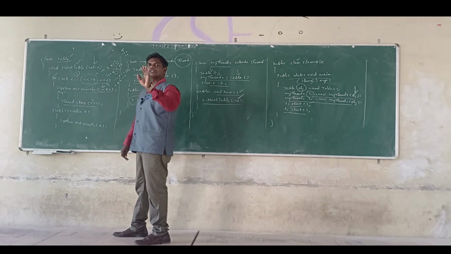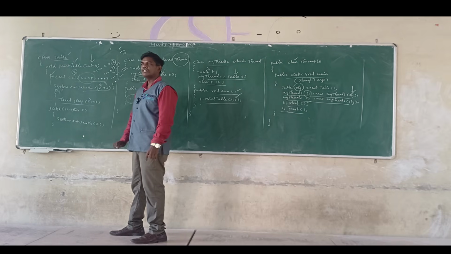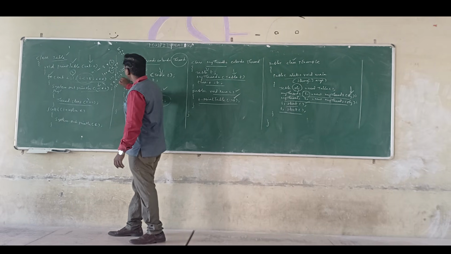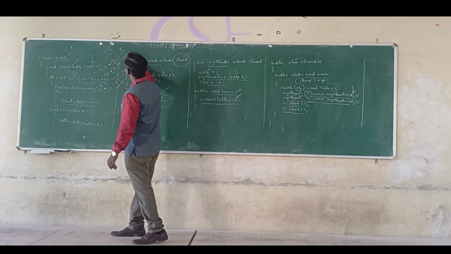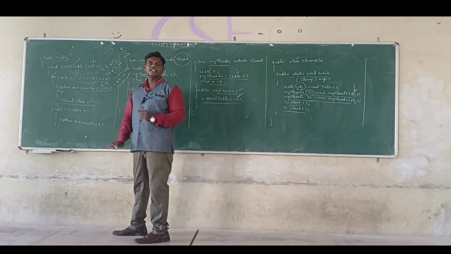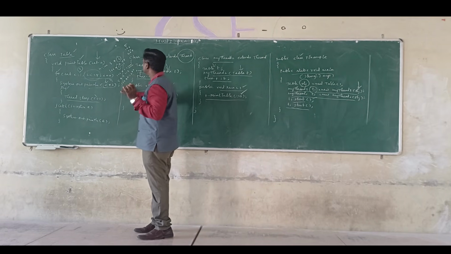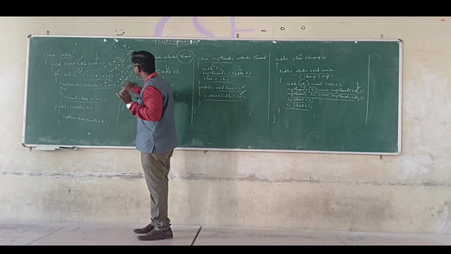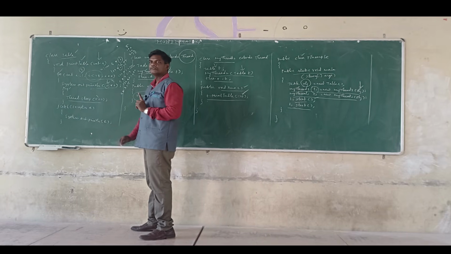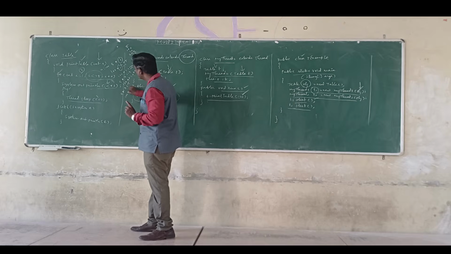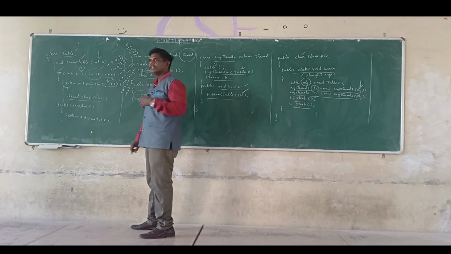So it has to execute T2. At that time, what is the n value? The n value is 100. What is the I value? 2. So 200 will be executed here. So this will wait for 500 milliseconds. Then, sorry, the n value is 5. What is the I value? 3. So 15 will be printed here. Then what is the n value? 100. What is the I value? 3. So 300 will be executed as your output.